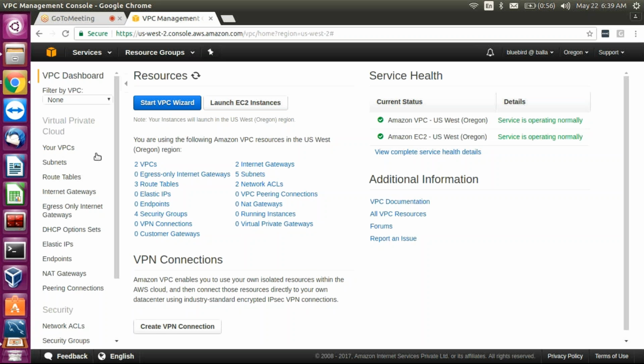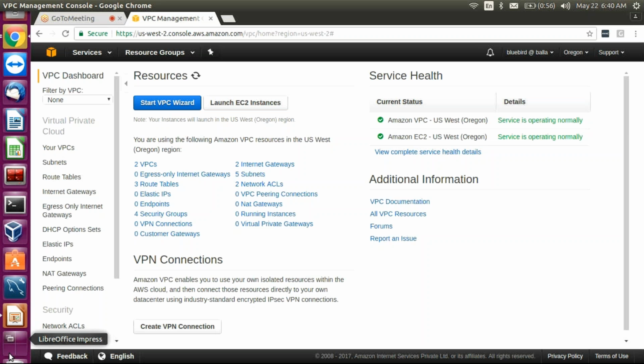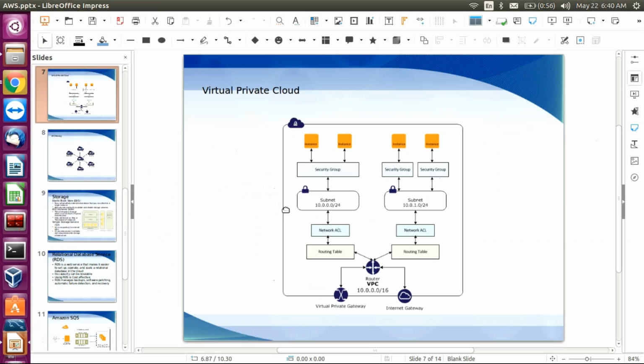You can span one VPC to multiple availability zones, but you cannot span a single subnet to multiple availability zones. So remember that each subnet will be in one availability zone, and you can assign IP ranges in each subnet, and you can define which IP address you want for your particular instance.